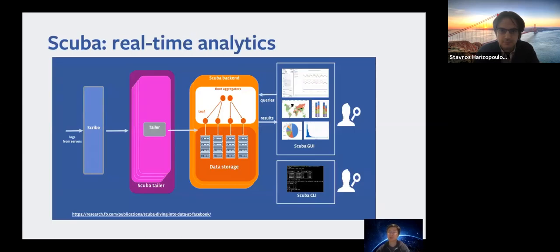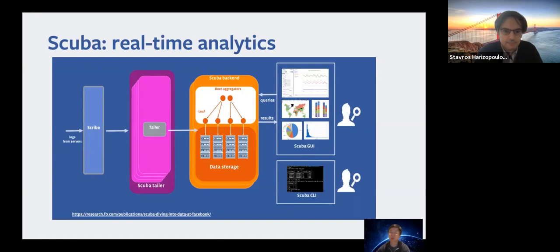In today's talk, we'll use Scuba as an example. Scuba is a real-time analytics system at Facebook, and it is used for real-time ad hoc analysis of arbitrary data. For example, site reliability engineers watch server errors by using Scuba. When an error occurs, we can pinpoint whether it is due to a bug in a particular endpoint, a service in a particular data center, or some physical issue with part of a data center. As you can imagine, latency is quite important here.